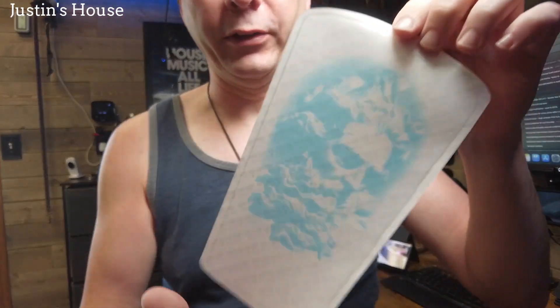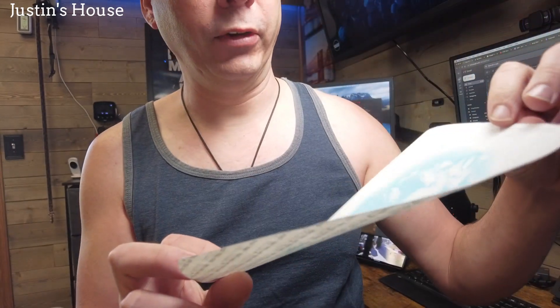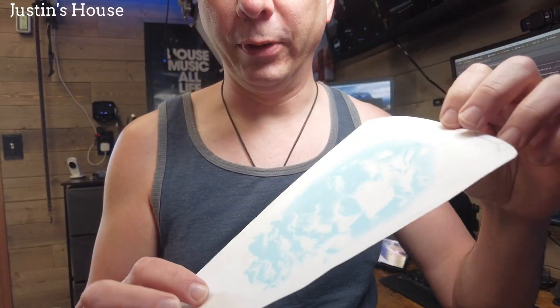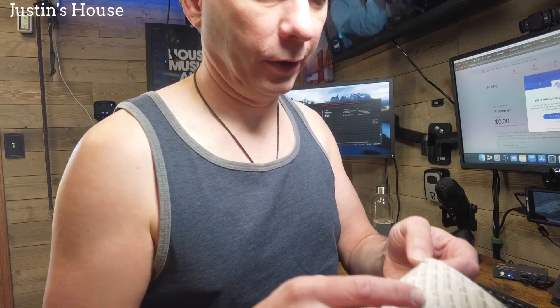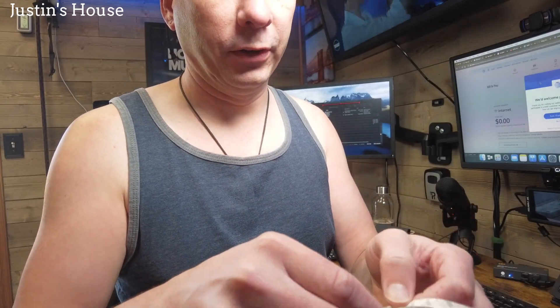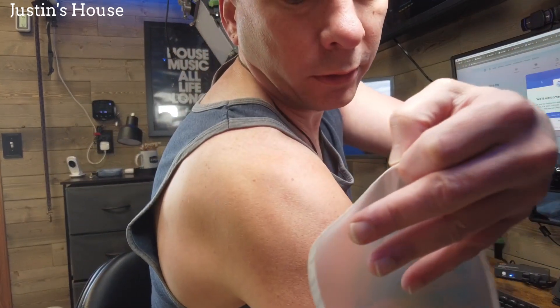That feels nice and cool. I'll dry off here a second, then go ahead and open up this guy and see what it looks like. It's going to look exactly like it did with the plastic on, but you can see it would probably look really great on a bigger shoulder — I don't have a big shoulder to use, but I'm still excited. With this one you pull off the middle part before the edges. This is a big one so I'm going to be careful. Here's what it looks like and here's my tiny shoulder.